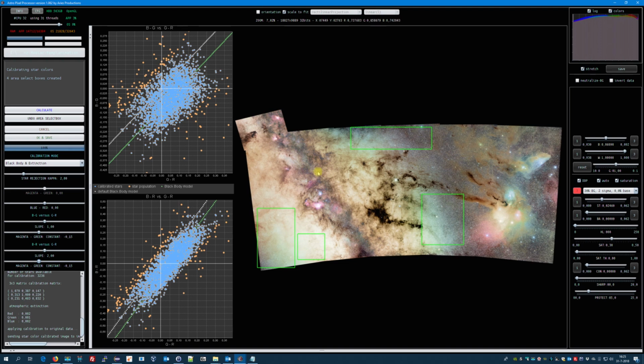The star population, however, is remembered. So if you were to select new regions, then all the stars will be detected and analyzed again. But if you don't change the areas that we use, if you don't change the star population, it can immediately start with the calibration routine.